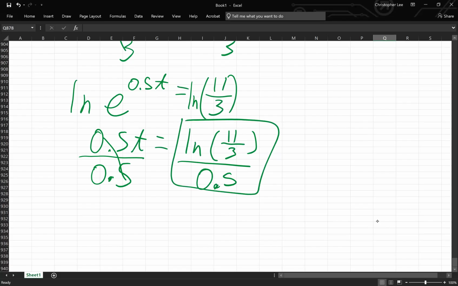If you want to go further and do some other stuff, you can. I'm chilling at this. I guess if you went a step further, it would come out to something like ln 121 over 9, something like that. Well, whatever. Same thing, right?